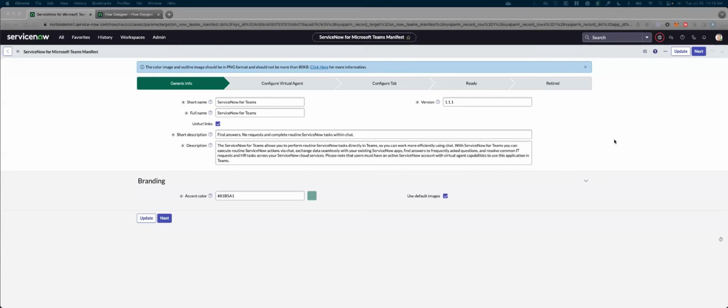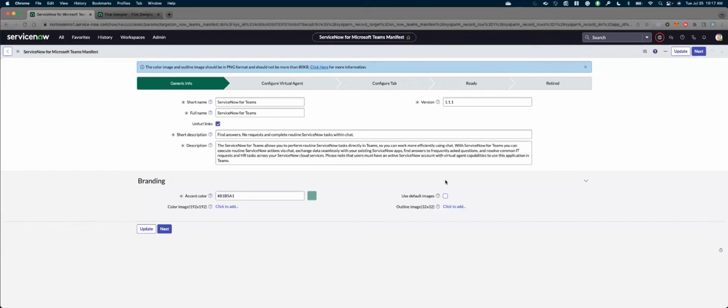So on your screen here we have the ServiceNow manifest generator. Now, generating this manifest inside of ServiceNow is generating the Teams app for your Microsoft Teams tenant. It gives you all the data you need, and you can configure that right here inside of ServiceNow. So we're looking at the first page of this Microsoft Teams manifest. It allows us to modify the name, the description, the short description. We can change the colors. We can also introduce our own images. So you don't have to have the ServiceNow branding on your app. You don't need to call it ServiceNow for Teams.